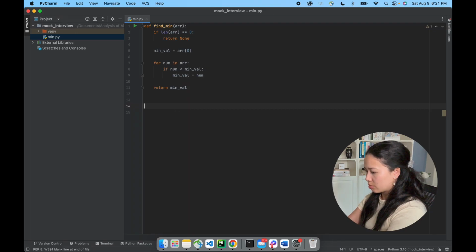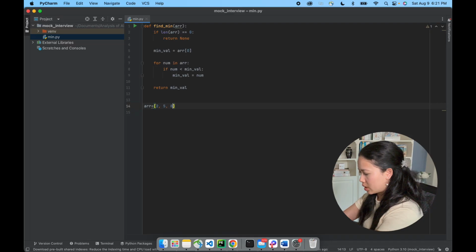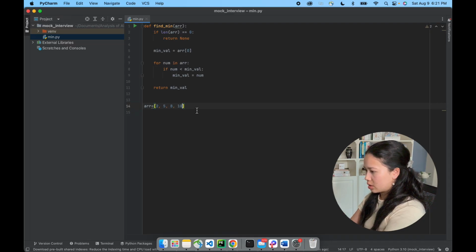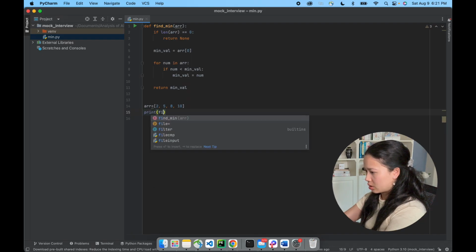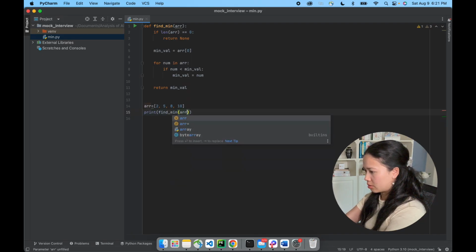So here I'm going to create an array with, let's say, 2, 5, 8, 10. And to call the function and print, find_min, pass in the array.